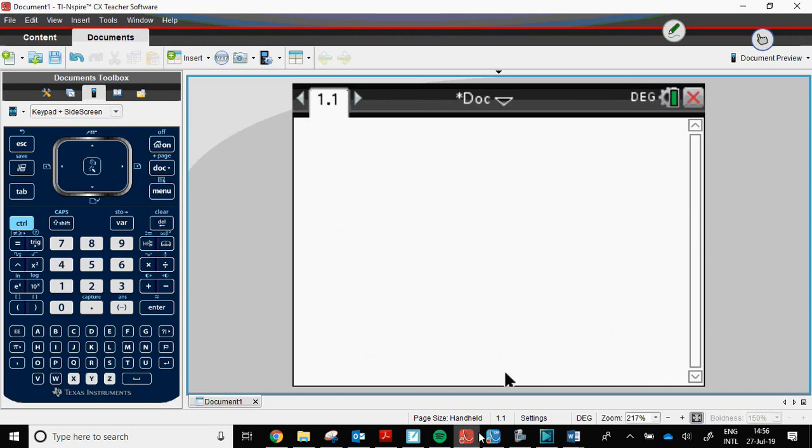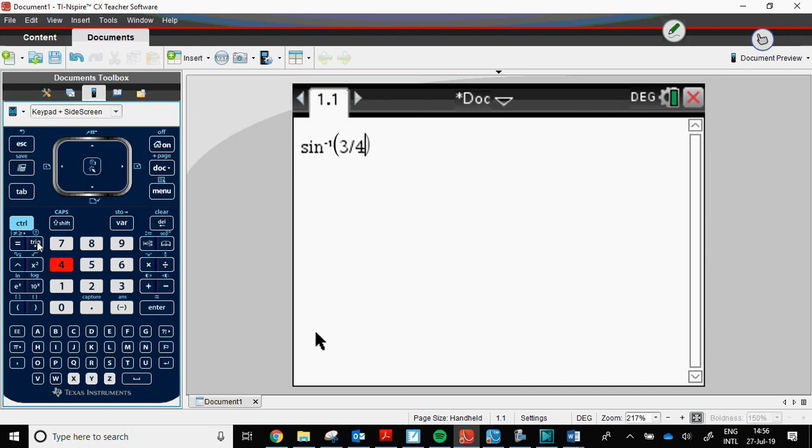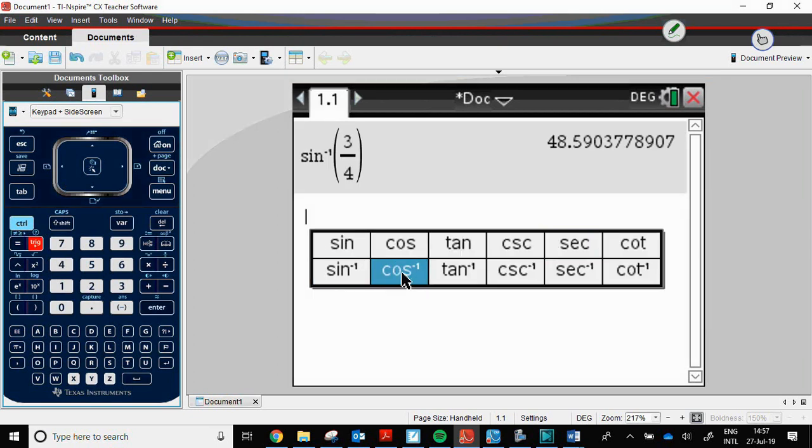On the calculator screen, we press our trig button, and it's literally right there. Ta-da! And we see that we could use inverse cosine or inverse tangent just as easily if we had their sides given to us in the triangle. In fact, if we knew all three of the sides, then we could have used any one of those three and we'd get the same answer every single time.